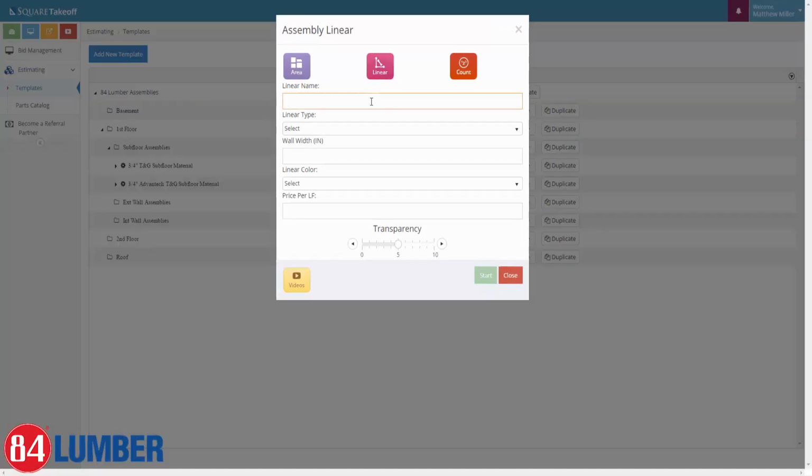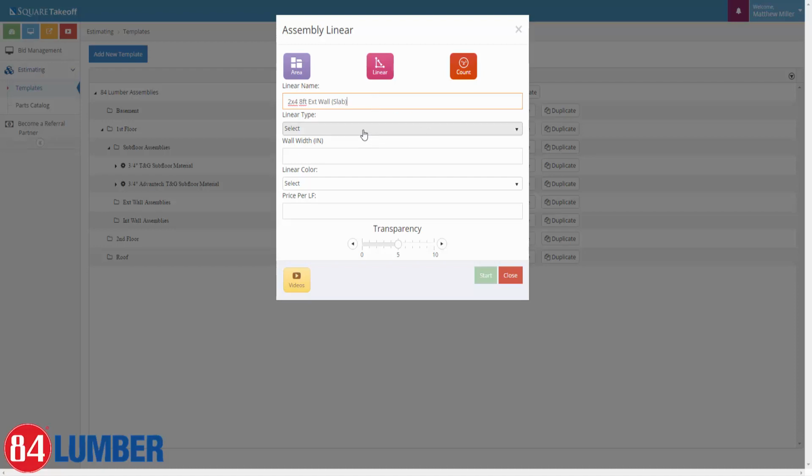So I'm going to say that this is a 2x4 8-foot exterior wall. And maybe I'll put on slab, so that way I know it's on slab. Or if you want, I like to, in all honesty, put in parentheses that it's on a slab or a crawl or whatever it might be.